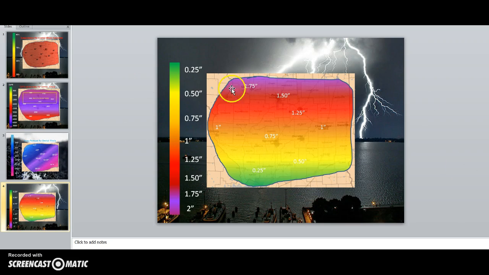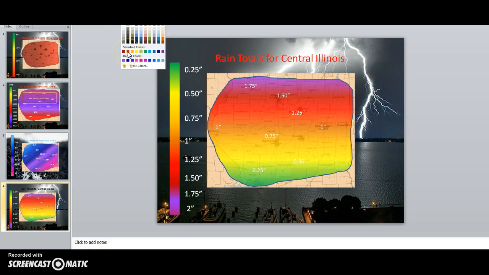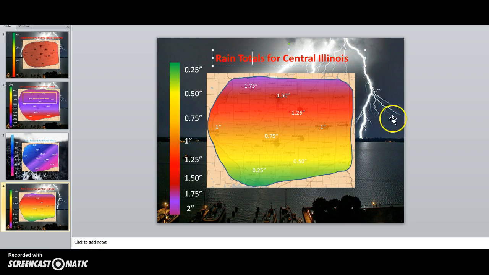So yeah guys, that's pretty much it. You guys usually have to add a title to this stuff. So let's just make a title — rain totals for Central Illinois. That's what I usually do. I'll just highlight it, I like doing like a 32 font. 32 is a nice font for me, so I'm just going to make it a different color. I like putting mine in bold because it makes it look nice. So yeah, that's pretty much it, guys — you can make pretty nice weather graphics. I hope you guys enjoyed this video. If you did, like the video, subscribe if you haven't already, and I'll see you guys in the next video. Peace out.